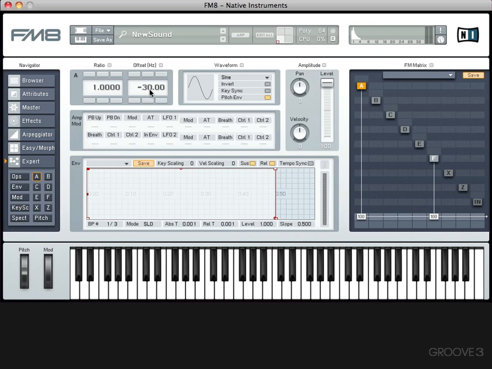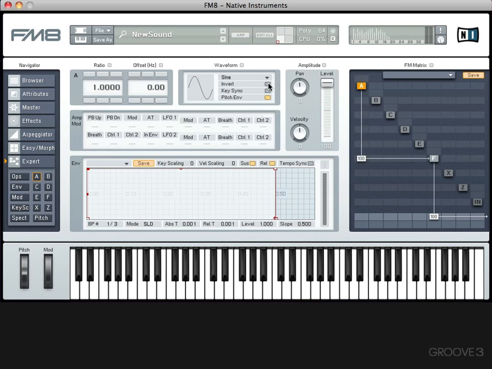Now don't worry if you don't really get the maths of it. It doesn't really matter if some of what I said went over your head a bit, as long as you remember that offsetting the Hertz in either direction is going to make a bigger difference in the lower part of the keyboard and a smaller difference the higher up the keyboard you get. So that's offset. I'm going to route this back into F.